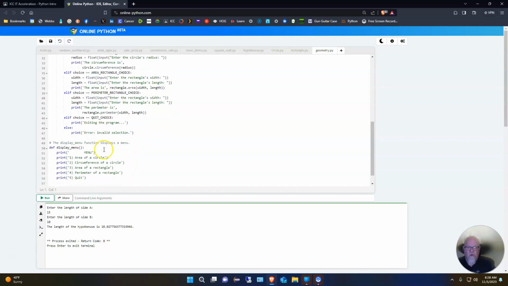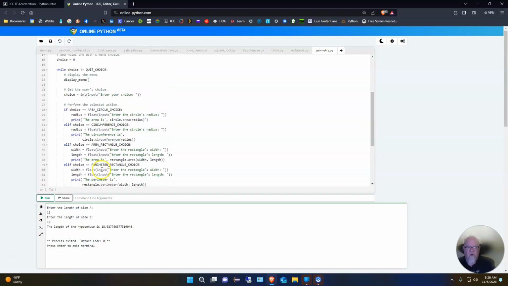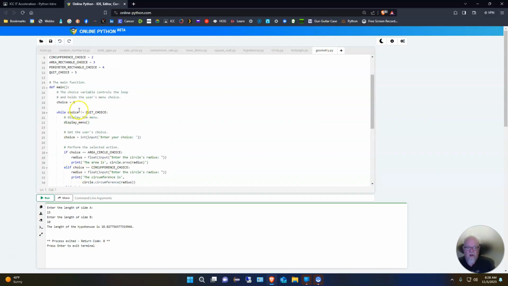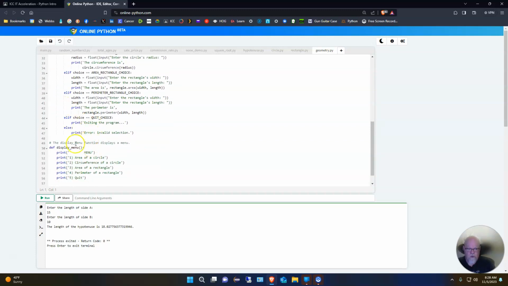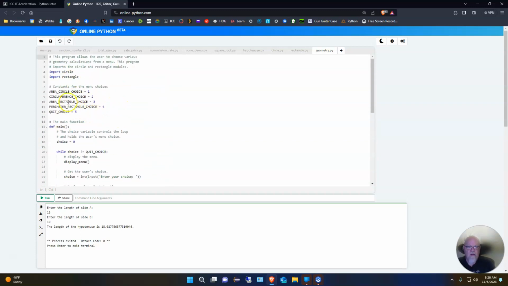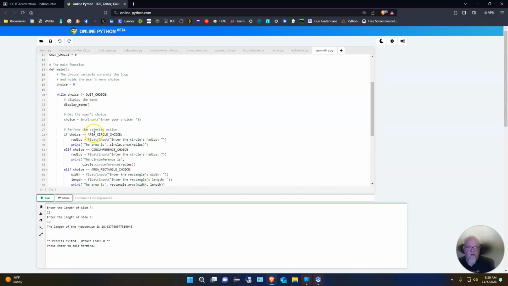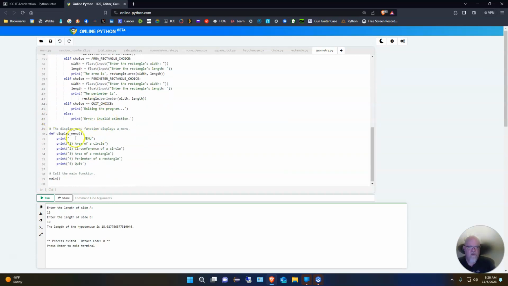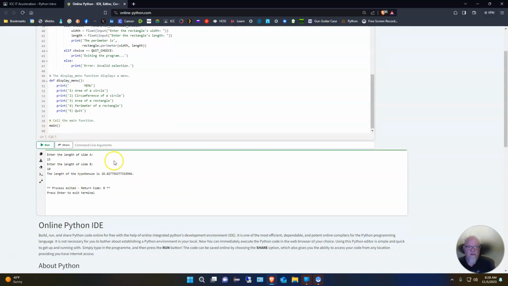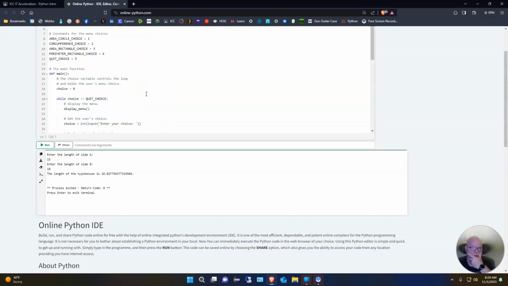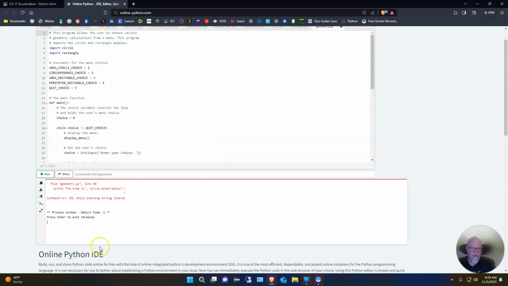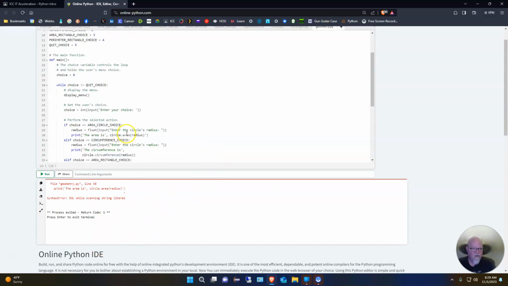And so if we hit the quit choice, it's going to say exiting the program. And when it comes up here, the choice is going to be equal to quit choice. It's going to drop out of this loop, which basically goes back to main, where these were basically called. No, this was main, sorry. Which basically goes back to this main here and basically ends the program. So the display menu gets displayed at the beginning of every loop. Okay, so let's run it. Line 30 is bad. What's wrong with 30?